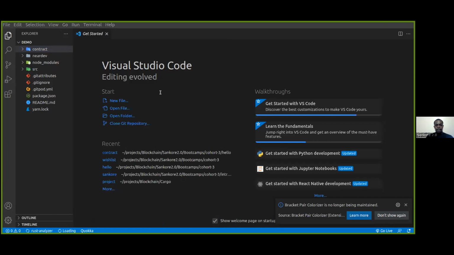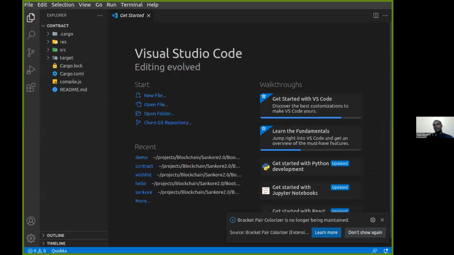Let me hope that is going to work. Great, so I just launched it. Like I said, guys, maybe I can cancel this first. We're going to work from this folder, the contract folder, and I've just opened that in my code editor, and that is what I'm going to share. So there we go. I'll just go ahead and close what I shared initially, and we're going to work from this folder now.